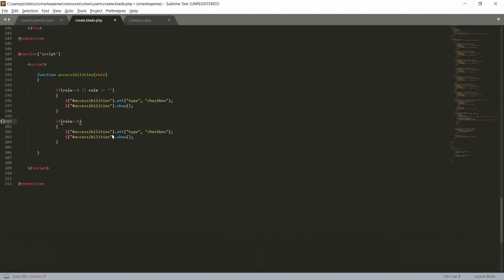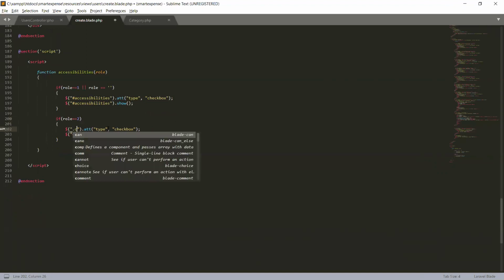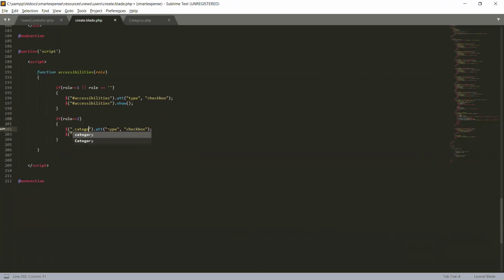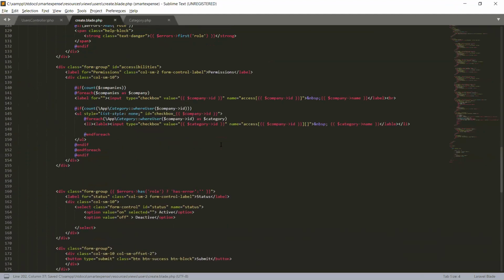If role is 2, then the class categories, in class categories dot add attribute type, which is checkbox, and accessibility dot show.